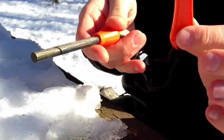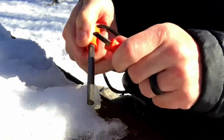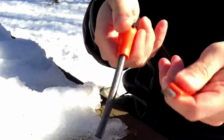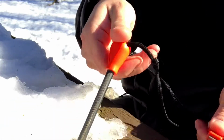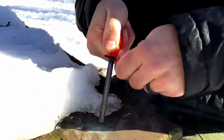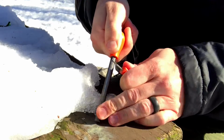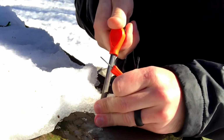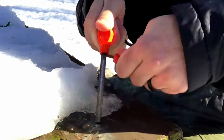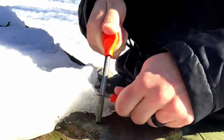Now, when I say strike, some people misunderstand and think of hitting the ferro rod, kind of like you would with an old school flint and steel, but that's not how a ferro rod works. It's really more of a scraping motion. I'm going ahead with just good long strokes, steady. I'm using the hard surface that I've got right here to steady myself. And you can do it just like that.